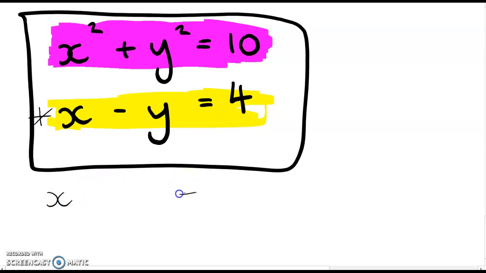Let's just bring the y over. So it'll change to 4 plus y. And of course I chose to do that because it's just easier. Had I tried to get the y on its own, I would have ended up with a minus y equals 4 minus x, and then I'd have to bring the minus over, and it was just more awkward. You always do whatever's easiest. So there's step 1 done.